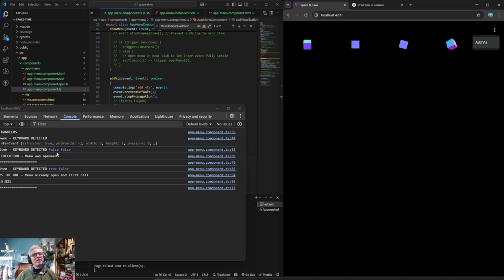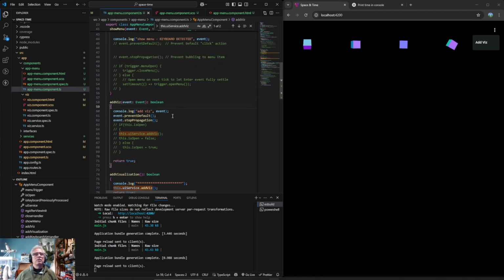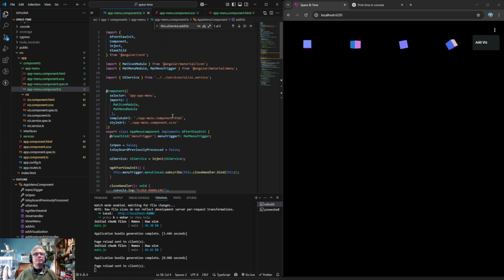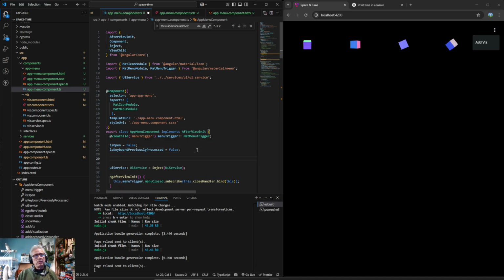Okay, so I think the problem is that, is that another attribute? Keyboard.